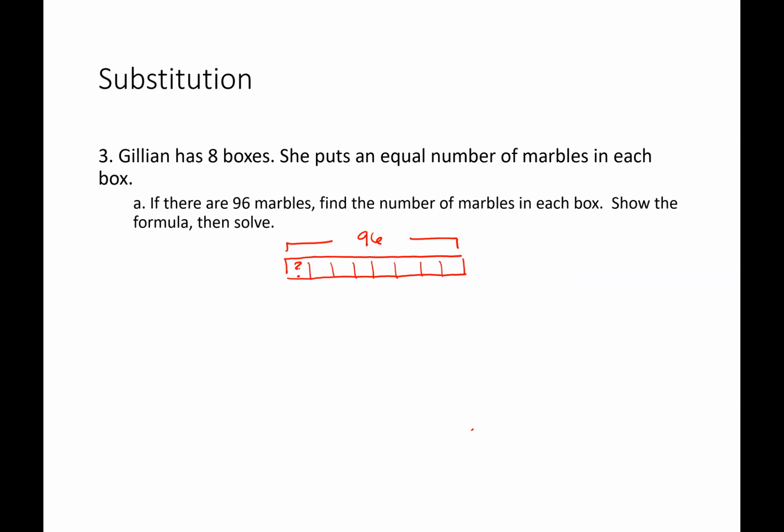I think everybody in here could probably tell me. She's got 96 marbles and she needs to divide them up equally in 8 boxes. So what kind of operation is that, Dorothy? It's division. Good. Here's how we're going to write this. I'm going to show you a new way to write it, okay? So we would write this, right? 96 divided by 8. What does that equal, class?